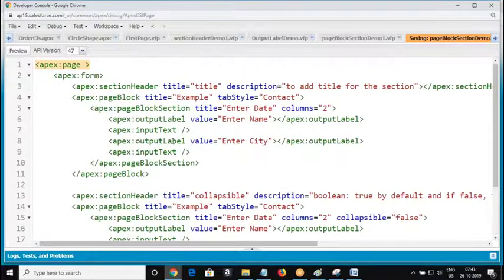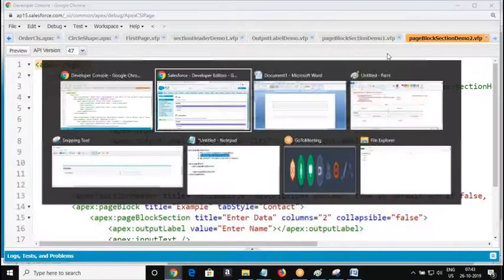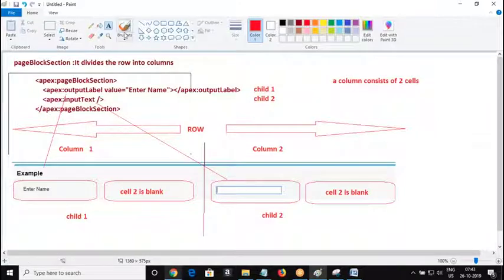You will follow this, all of you. So this is your page block section. The page block section divides the row into 2 different columns by default, and the component will be placed in respective columns.